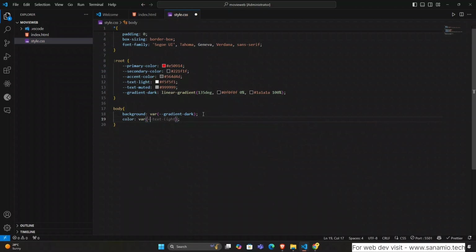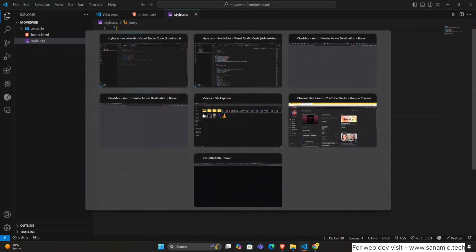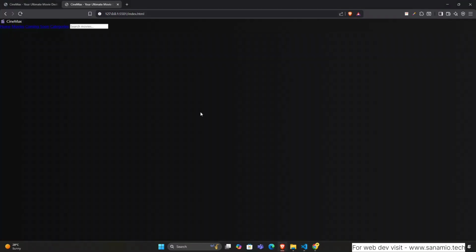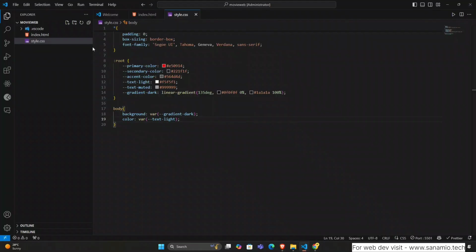Inside the variable I am using the text light color. Okay, now let's check our server to see how it's visible. Okay, so the background color is already applied, and we need to add styles in the nav list.